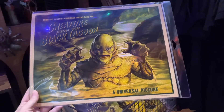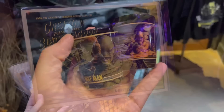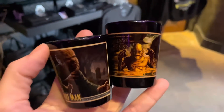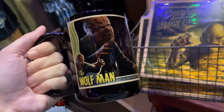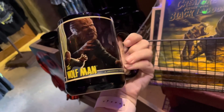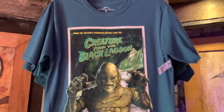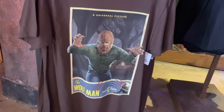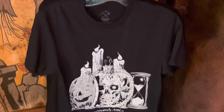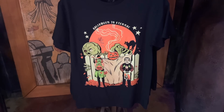There's some new merchandise here in the All Hallows Eve boutique — I love this print. There's a mug, and this honestly might be one of the best shirts I've ever seen — amazing. If I wasn't saving my money for the Jurassic Tribute Store, I would be in trouble. This merchandise is amazing.